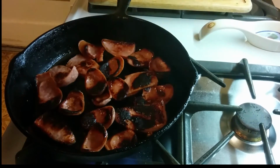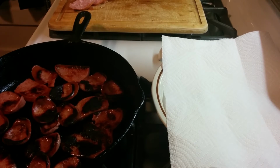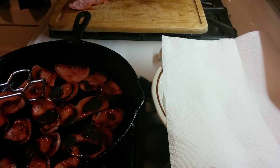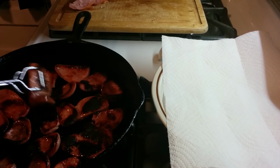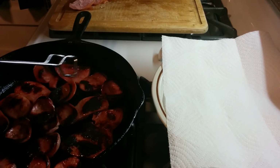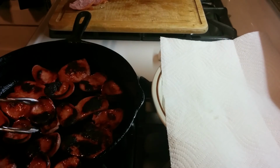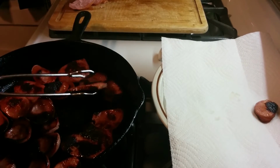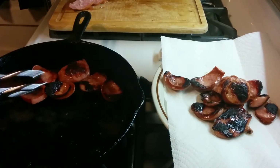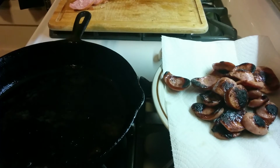Now you just let them sit for another couple minutes on that side. Alright, that's good enough. You can use the tongs to push down on the edges. They're curling. And if there's some that aren't charred enough on one side, we just flip them again real quick. But we're going to be starting here. Got a plate, some paper towels on it. And I'm just going to start transferring these on over. And then I'm going to start the rest of my sausage, and I'll just leave you to imagine it.